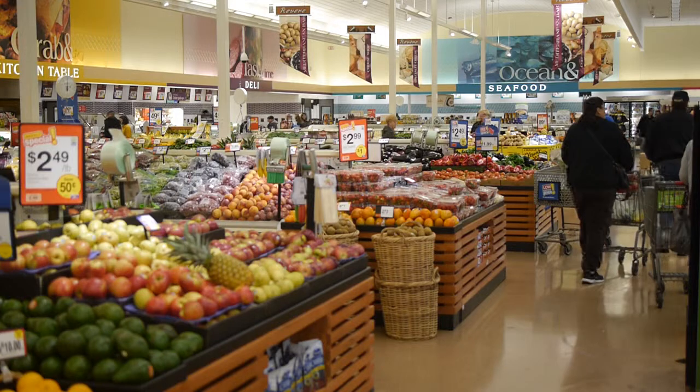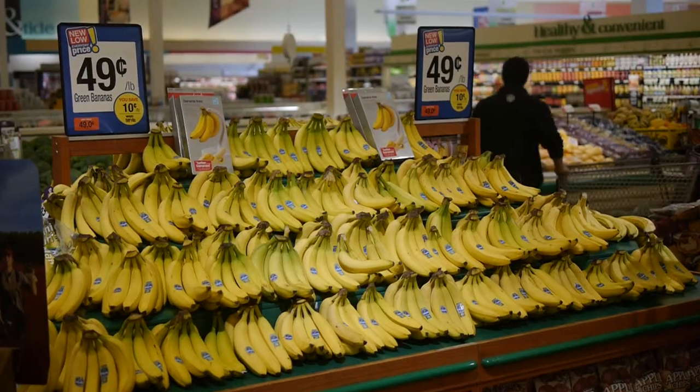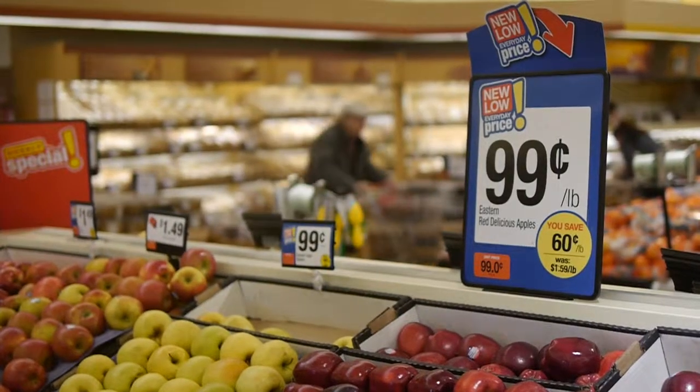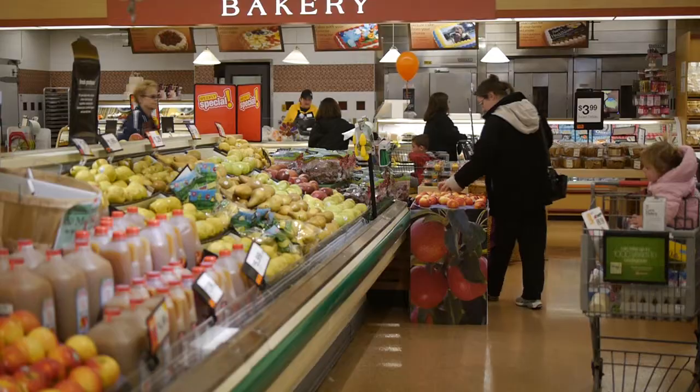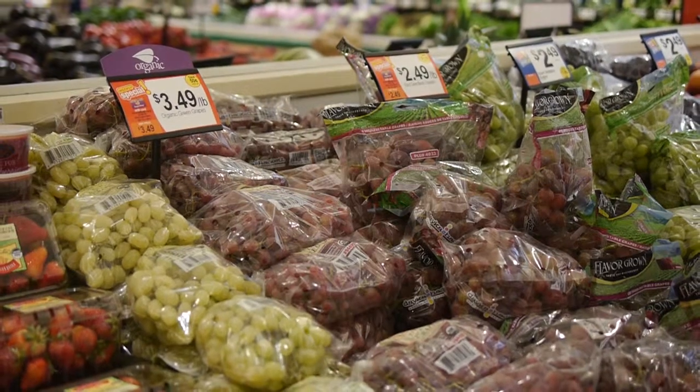In produce, we've seen a lot of physical changes. We have regular customers that I speak to. One woman — usually nothing more than hello, how are you — but I had a ten-minute conversation with this customer about how great our produce department looks and the changes that we've undergone. It's been very noticeable, especially in our store, which was only remodeled in the last three years.